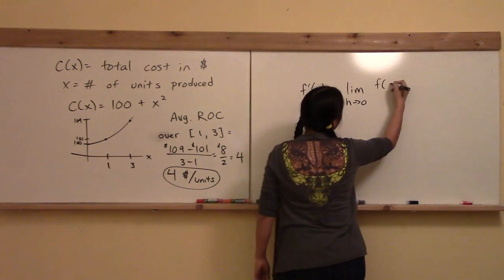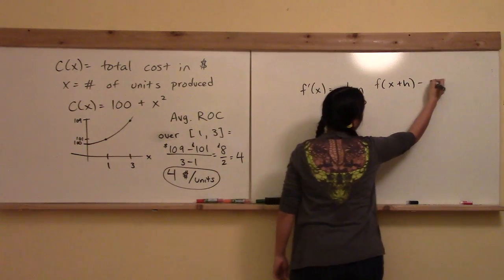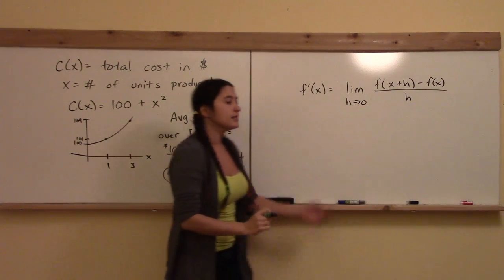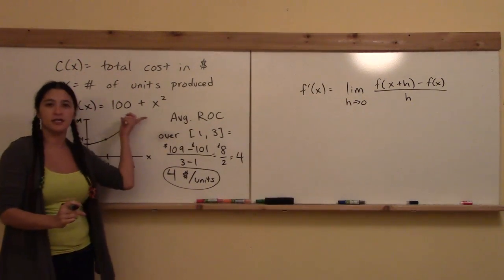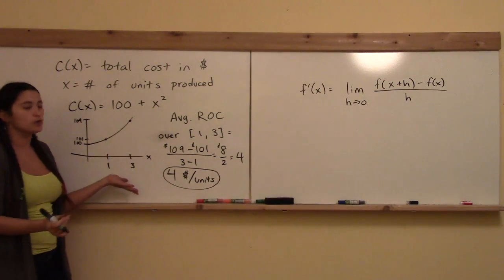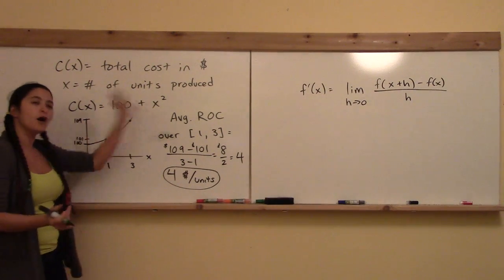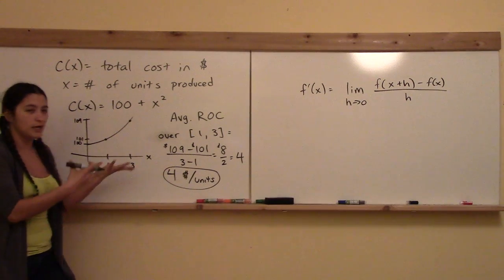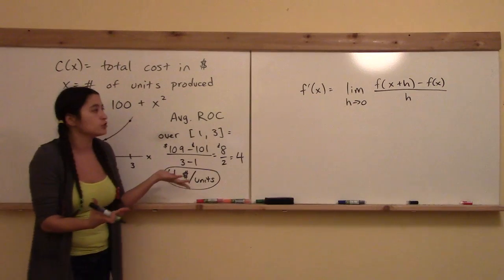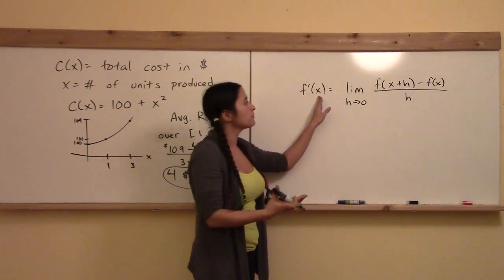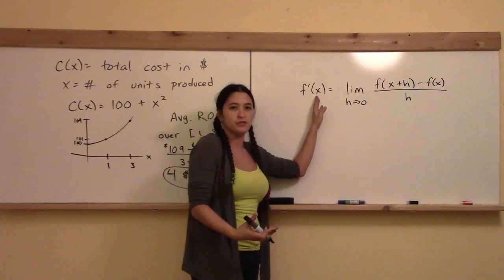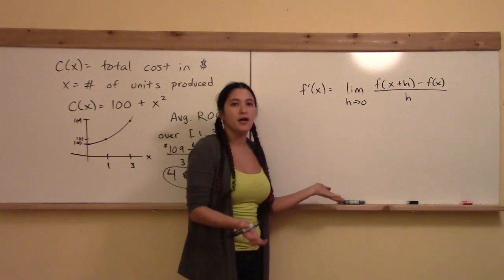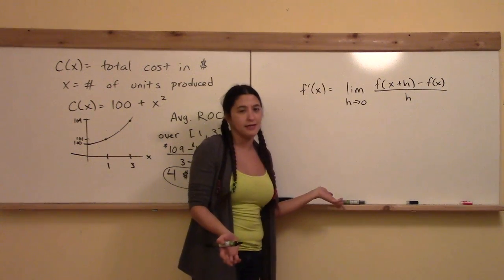So before I had the letter a where I now have the letter x, and that's just a little bit of a technicality. Because I have a function of x over here, I would like to calculate and describe the instantaneous rate of change for all points. Not just for one specific point like the number 1 or 3, but no matter what the x is, I would like to have a description for the derivative. So that's why I replace the letter a, which usually represents just one single real number, with the letter x that represents a variable, and then I can plug in different values of a that I would like.